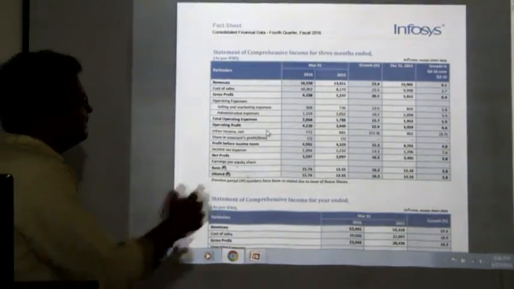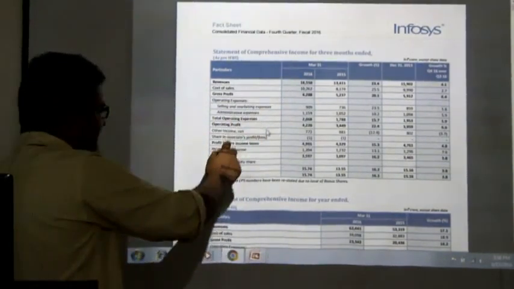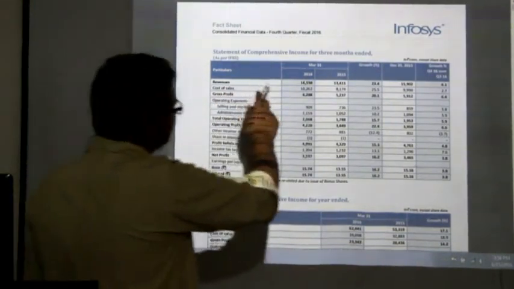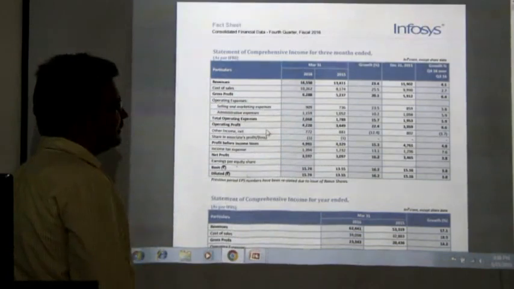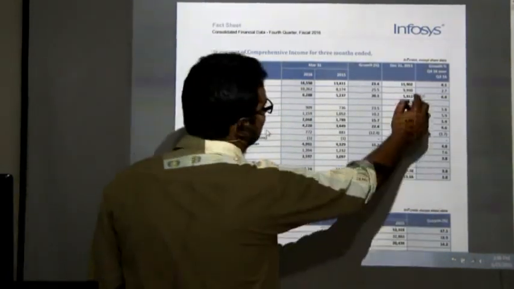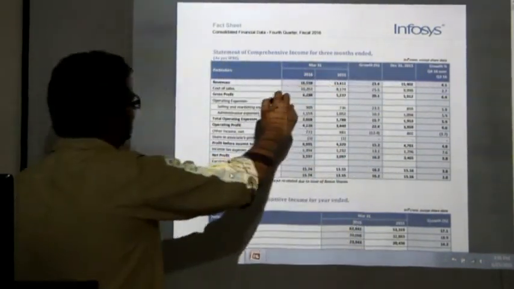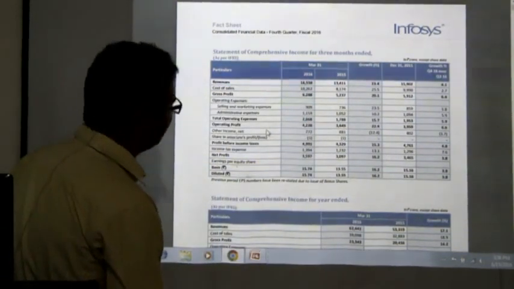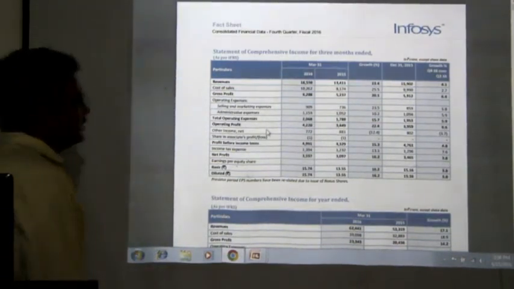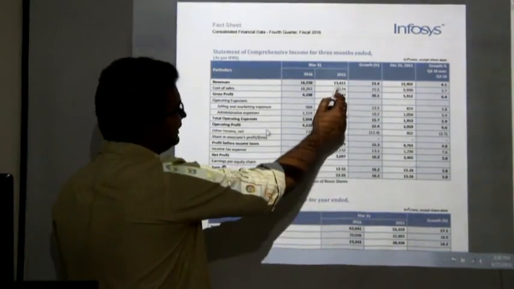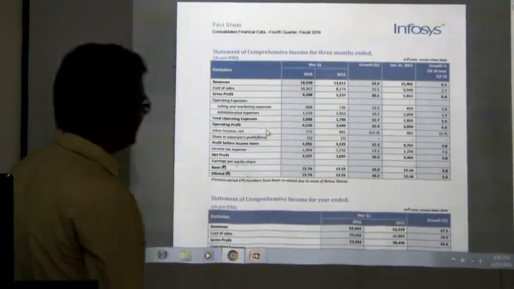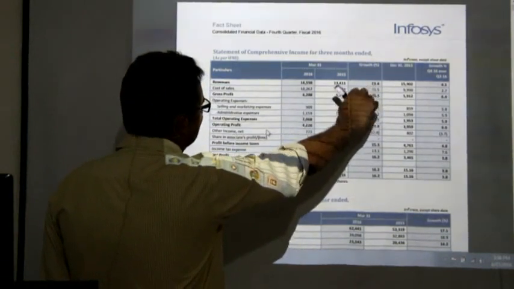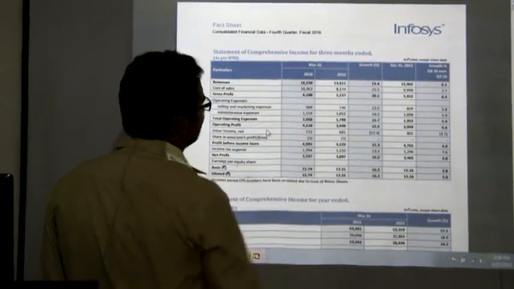When we are talking about the income statement of the company, the income, expenses and the profit would be declared in this particular statement. First we have to check in which unit the company has presented the income statement. So the unit is crore. The revenue for this March quarter 2016 is 16,550 crore. It was approximately 13,400 crore in 2015. So they have shown growth accordingly. This becomes the year-on-year growth. So the year-on-year growth is 23.4%.